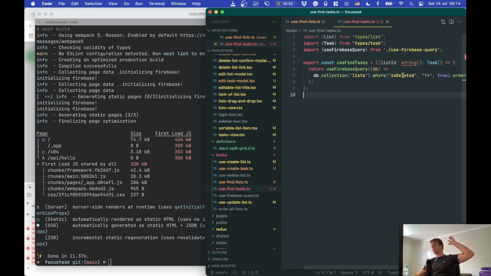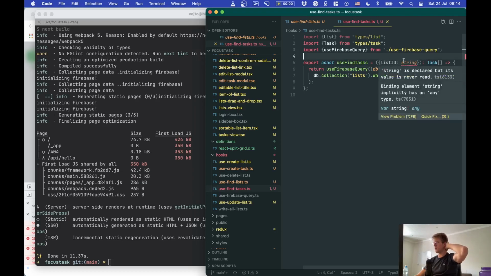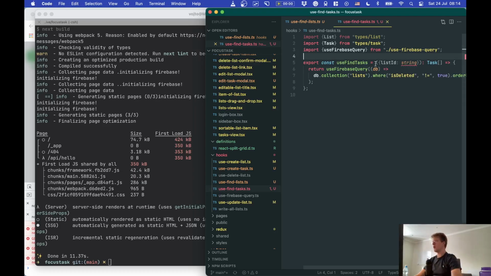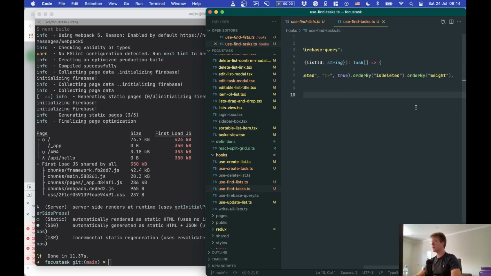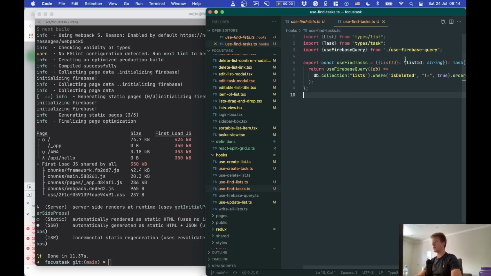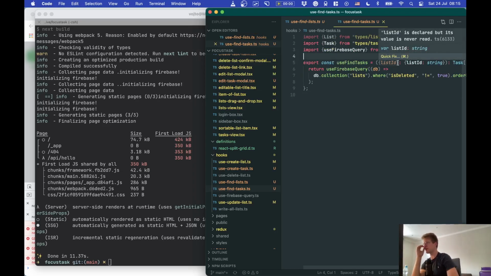So it won't return all the tasks. It'll only return tasks for certain list ID.